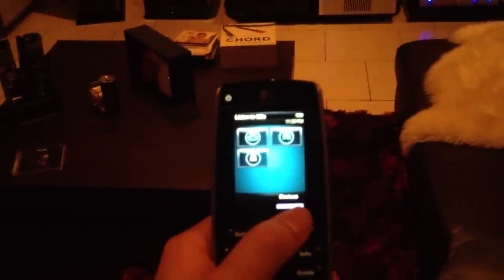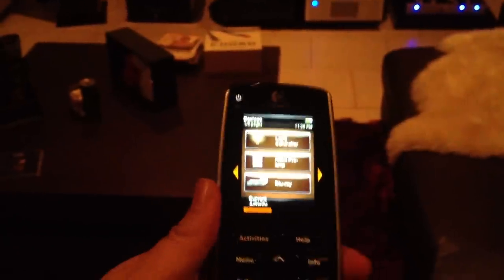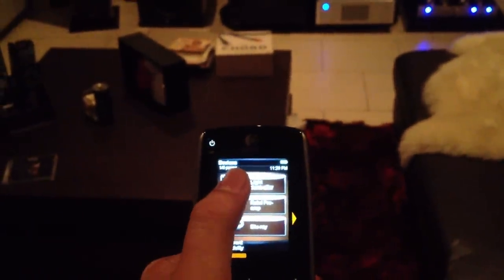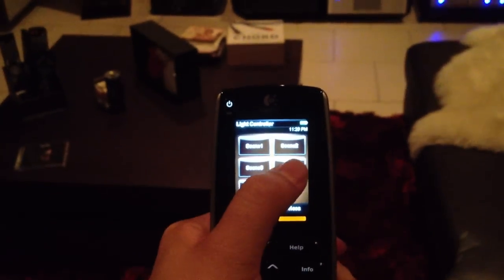And all other components will be turned off except for the preamp, power amp and the source. I'll just switch the light on a little bit more so it's easier to see. Now it's brighter.